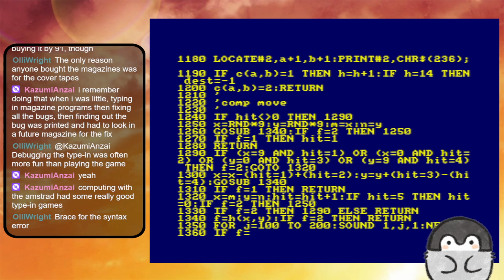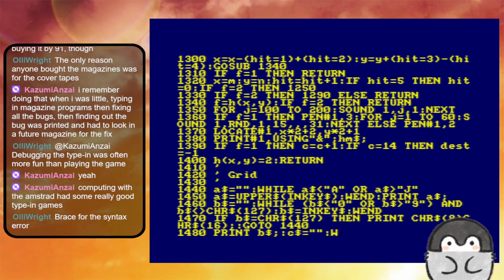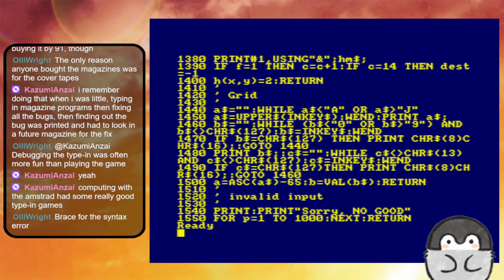I'm so glad that whoever wrote this commented their code. That's why you comment your code, people, so that idiots 30 years down the line can look at it and go, what did they mean? And then you get it. Everything's great.